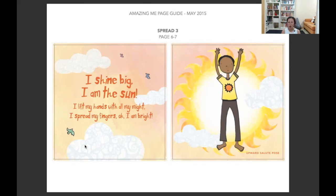Let's try to raise our hands also to reach Mr. Sun. Let's try that out. So let's stand up or kneel down. Okay, we are trying to reach Mr. Sun. Are you ready? Reach up high and spread your fingers wide to greet Mr. Sun as you look up to the sky. And can you say, hello, Mr. Sun? Good job. Let's turn the page again.